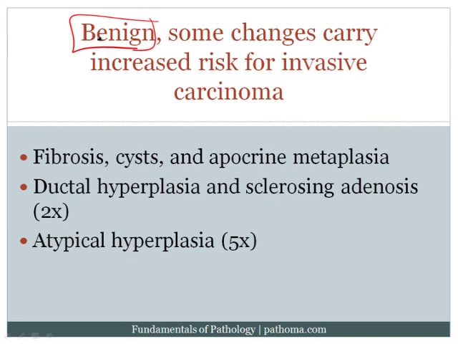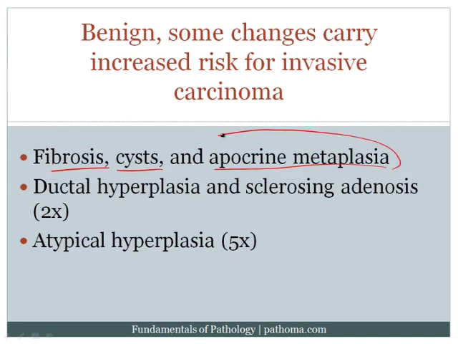And so that's what I want to briefly mention here, and this is particularly high yield, so I'm going to run through just the few ones that classically show up on examinations. One possibility is that when a woman has fibrocystic change, she's simply got fibrosis and she's got cysts, and some of those cysts can be lined by apocrine metaplasia. Now, important to note that when you have fibrosis, cysts, and apocrine metaplasia, or any one of these three, they are benign and there's no increased risk for future development of invasive carcinoma. So that's the first set, fibrosis, cysts, and apocrine metaplasia.